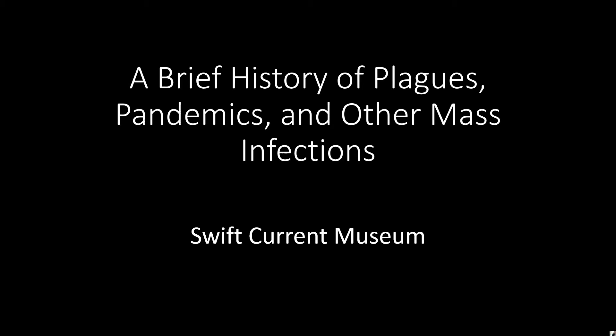A new virus strain or subtype that easily transmits between humans can cause a pandemic. Bacteria that become resistant to antibiotic treatment may also be behind the rapid spread. Sometimes pandemics occur when new diseases develop the ability to spread rapidly, such as the Black Death or bubonic plague. Humans may have little or no immunity against a new virus. If the disease changes or mutates, it may start to spread easily and a pandemic may result. A pandemic can also increase the pressure on health care systems by raising the demand for certain treatments.